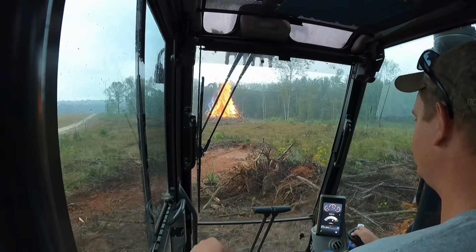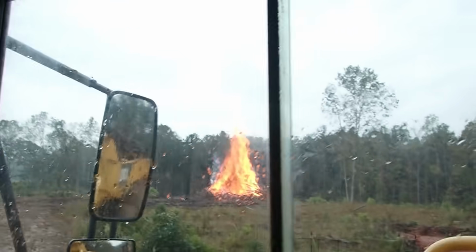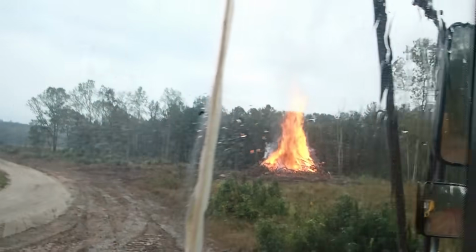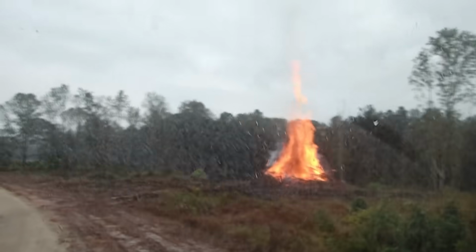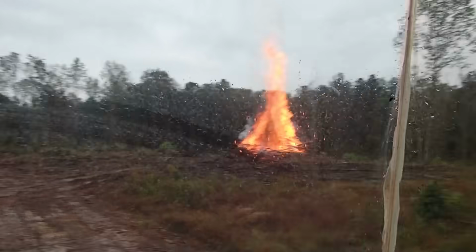I like it. Oh, the flames are about as tall as the tree now. Oh, it is now. We got a 70-foot flame.